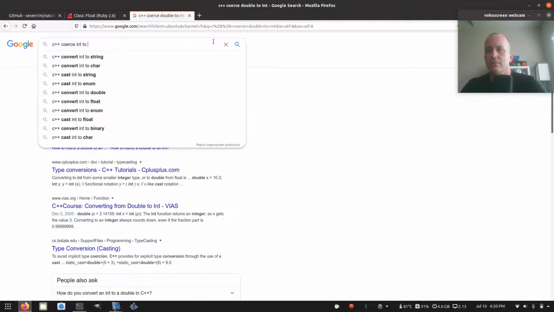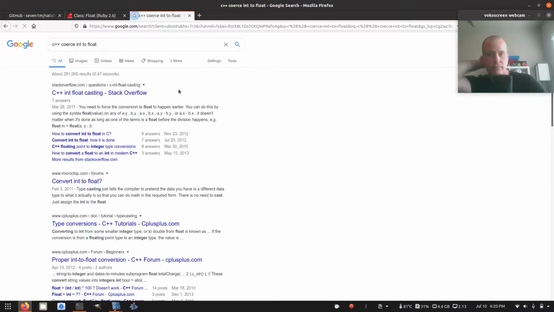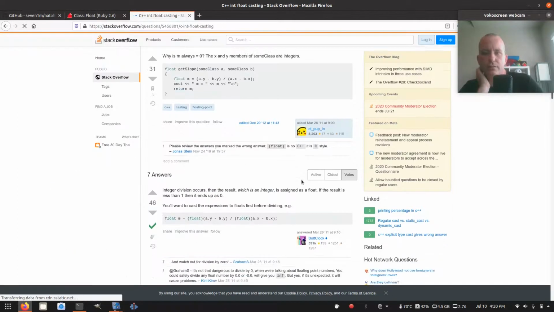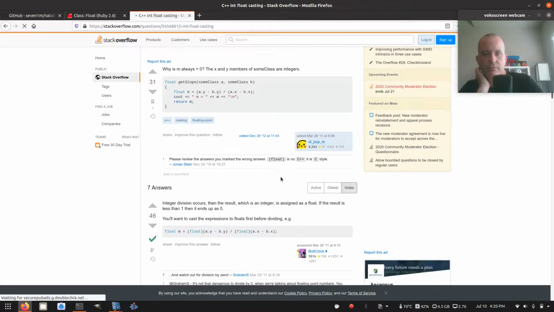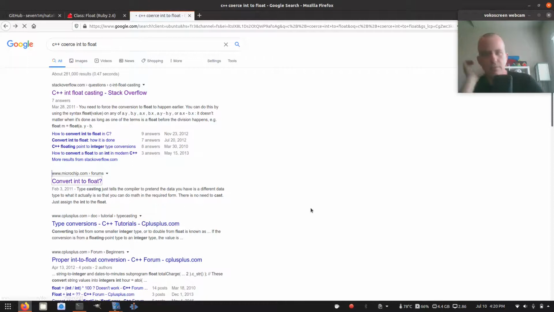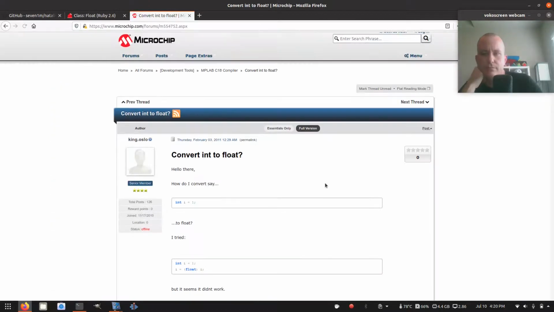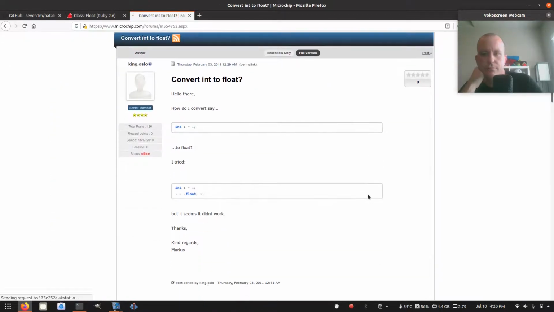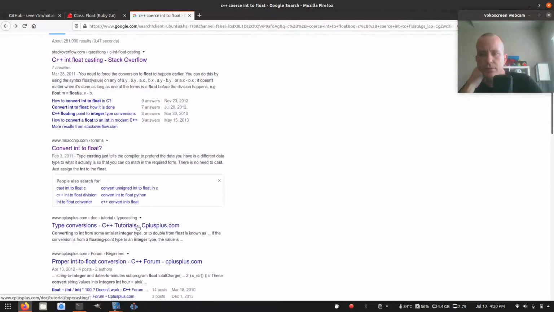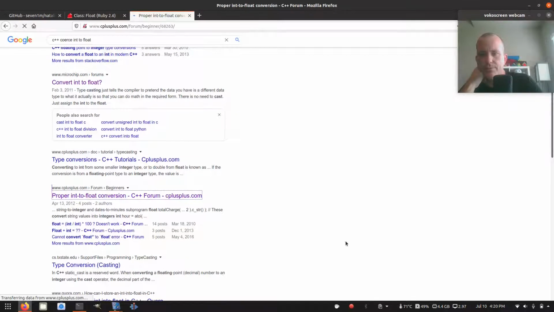Int to float. Int float casting. Yeah. Convert int to float. No. Type conversions. Oh, I hate this site so bad. Proper int to float conversion.